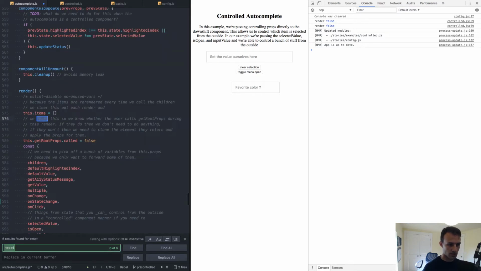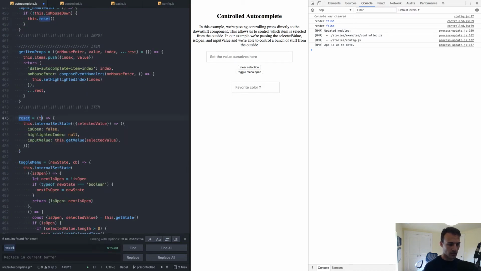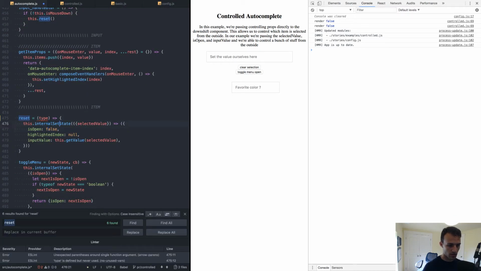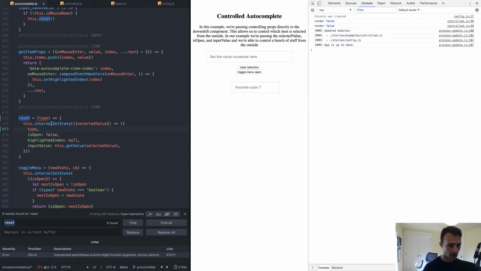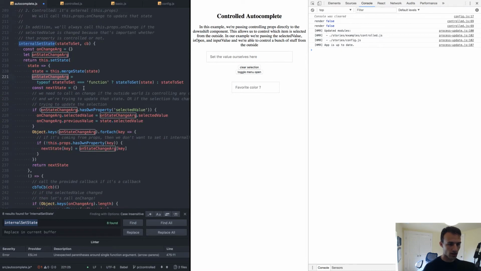And let's go find reset. And we'll take the type and then that internal setState onStateChange arg.